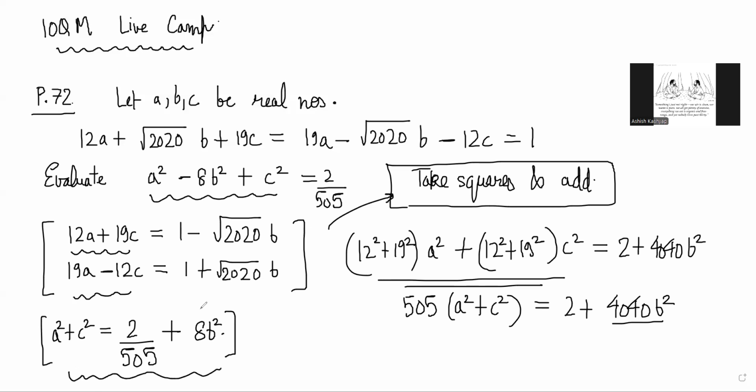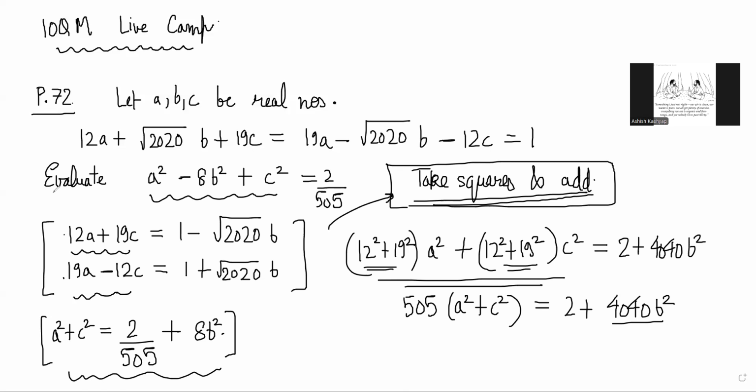So basically, the whole question is designed to help you understand this trick. We saw another question like this in the previous class, right? Squaring and adding. Squaring and adding helps us sort out the middle term. Middle term goes away and common factors start coming, because 12 and 19 and 19 and 12. Is it clear what we got here? How did we do it? Okay, so remember this trick. This is a nice trick.